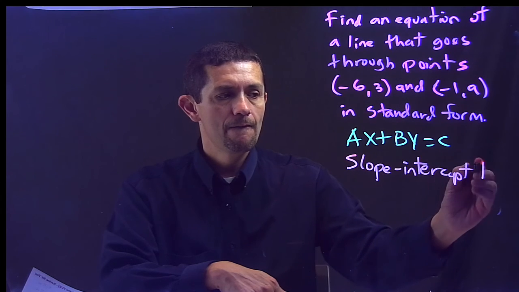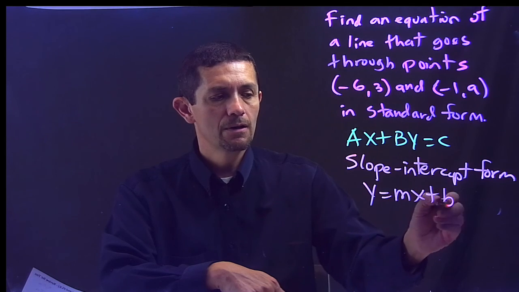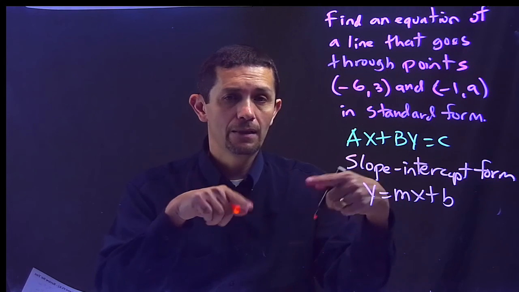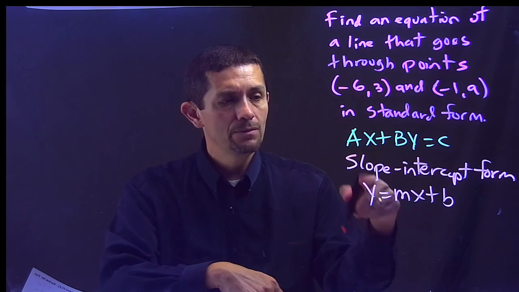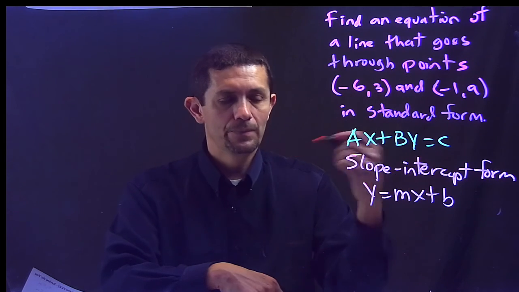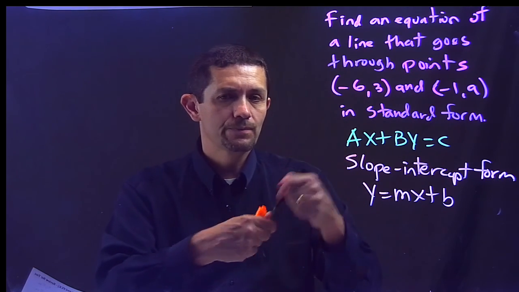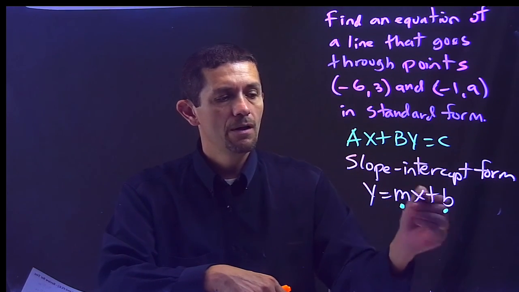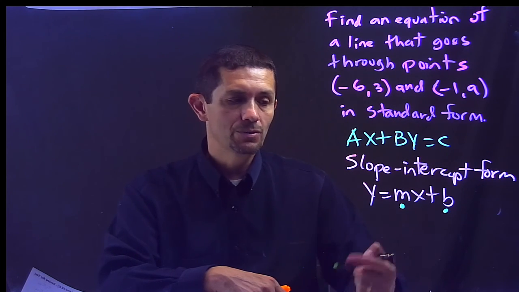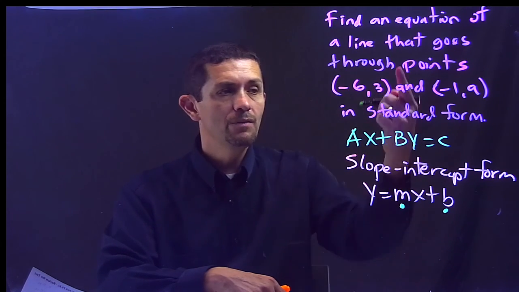Slope-intercept form, which is y = mx + b. So I'm going to write my equation in slope-intercept form, and then by doing some algebra, I'm going to get it from here to here. Let me explain how we do slope-intercept form. When I'm writing the equation in slope-intercept form, there's two things that I need: the slope and the y-intercept. So I need to go back in my problem and see if they gave me the slope and if they gave me the y-intercept.